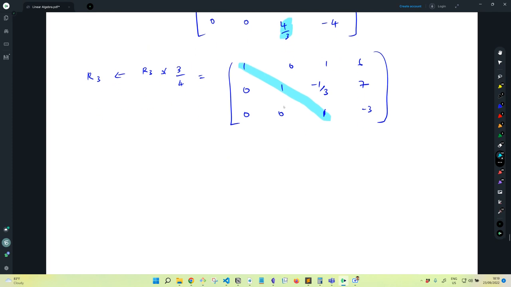Yeah, I hope all of you are convinced. Now, why have we been doing this exercise? Why is RREF important, or why will RREF give us a solution to a system of linear equations?